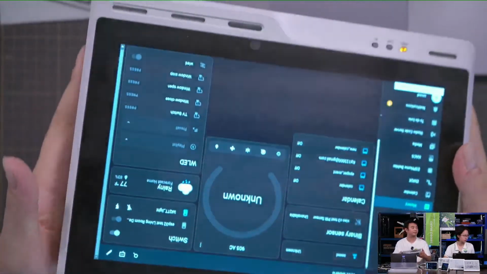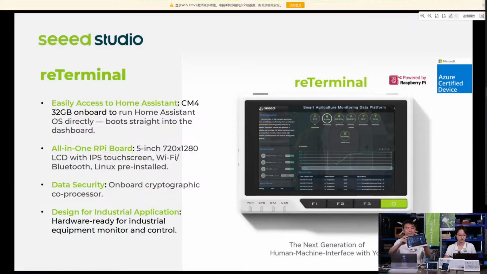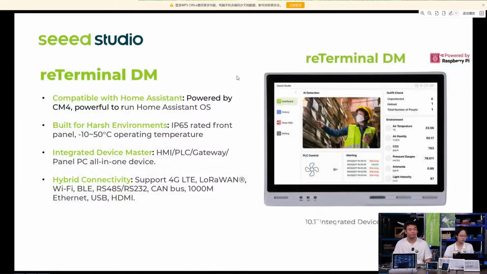So this is all about the reTerminal and these two different versions. The small one is more suitable for consumers because it features UART, I2C, and SPI interfaces, but the reTerminal DM is more suitable for industrial use, because it offers waterproof and dust-proof protection, and supports RS232 and RS485 interfaces.